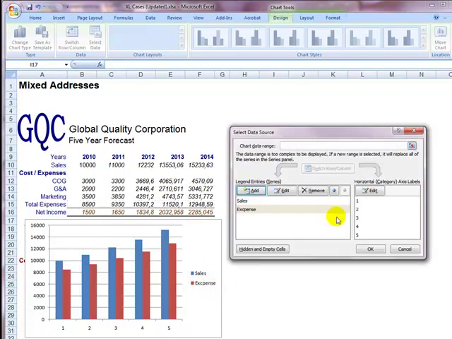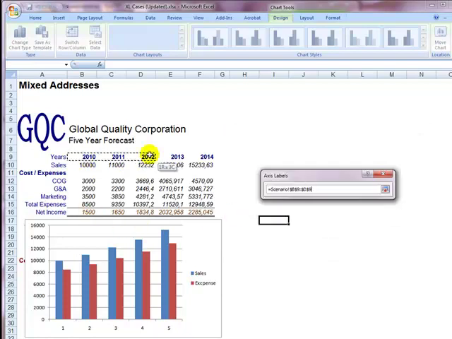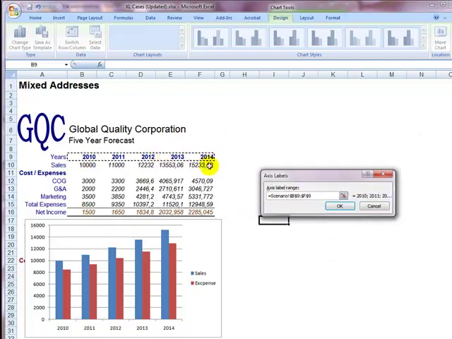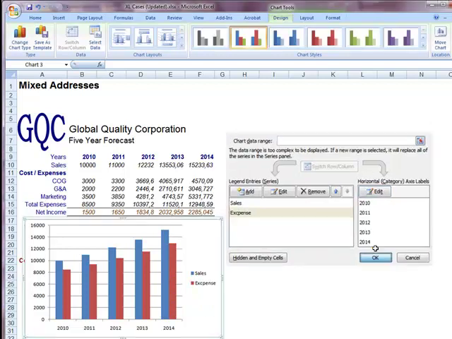Now, pressing OK will take us back to the previous dialog. Now we see here that the columns are listed numerically as 1st, 2nd, 3rd, 4th, 5th, although these are the years. So to make this closer to our case, we go here to the horizontal axis labels, and we press Edit, and we select the range that contains the years. That is, of course, if this kind of data is available on our spreadsheet. In our case, it is. Pressing OK, we will see that the data has been passed to the x-axis labels, and now those columns have more meaning. Pressing OK, we finalize this.